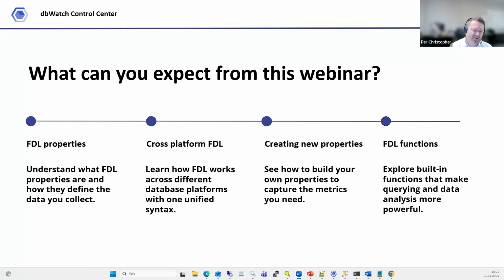Also, we will look into how FDL works across different database platforms, how the syntax changes and how we create the syntax. We also look into how to create your own properties, and this is a unique capability that allows us to query with new metrics that are not added by default. On top of that, we have FDL functions that allow us to correlate, summarize and look at data together and make the FDL queries even more powerful.